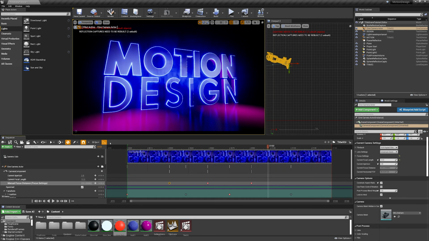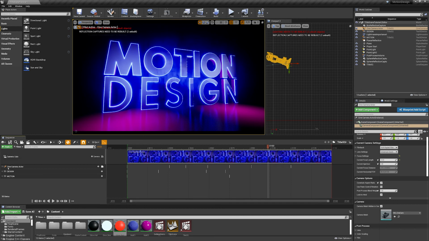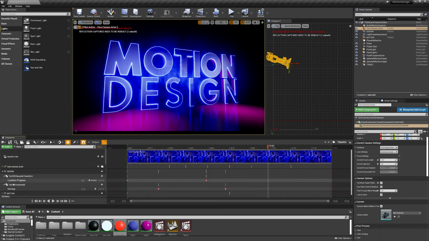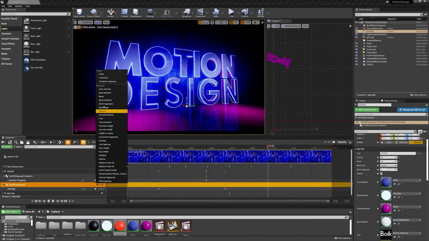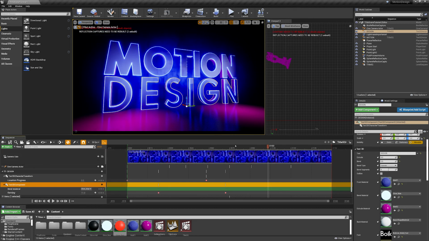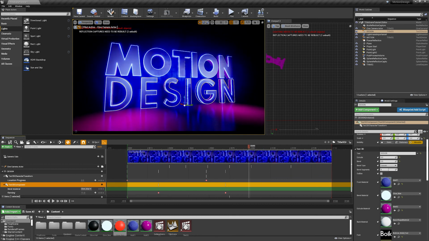So now I'm going to again close down the camera. On the design word, let's open up our text 3D component. There we go, and now we're going to add something else. If you remember from the previous chapter, you can get to the bevel, get to the materials of anything here. So we're going to open up the bevel material, and when it gets to here, I'm going to add a little flickering of it changing.